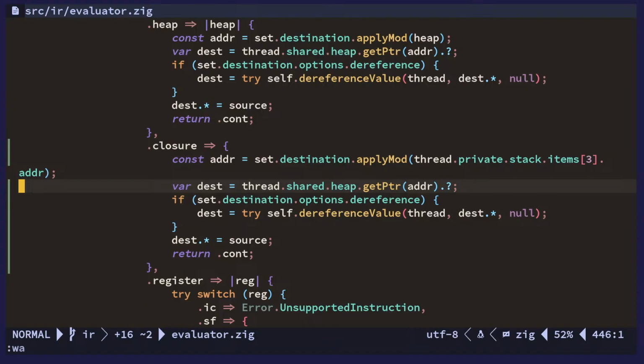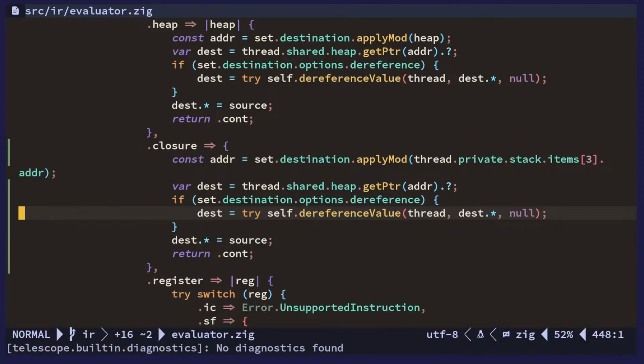Like it is going to be on the heap, and then if we want to dereference, we're going in the thing there. That's gonna be the same thing. Okay. Cool. And that's that.